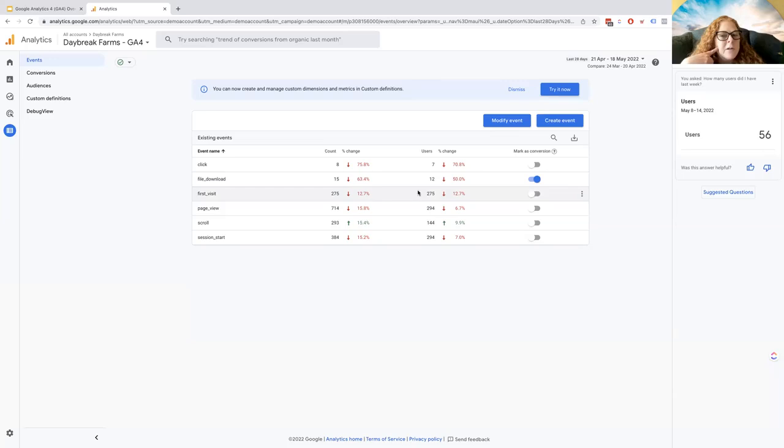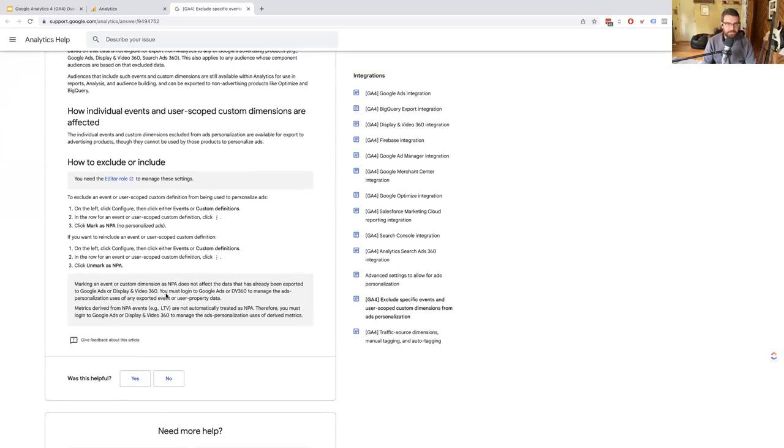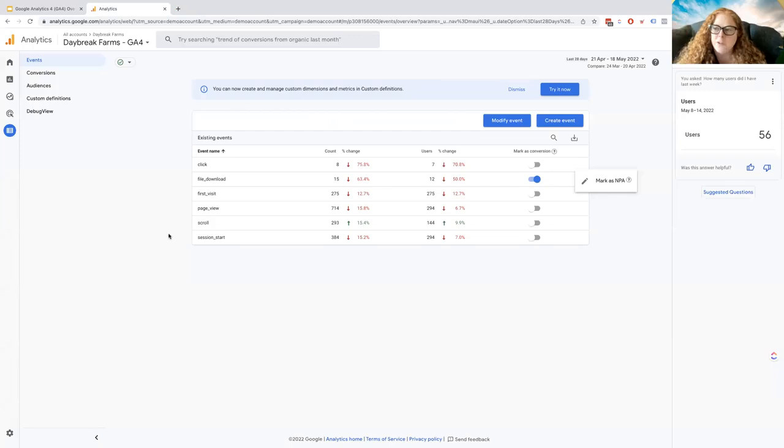Can you rename community engagement here? I saw that pencil icon over to the right, 3 dots. Yeah. It's mark as an NPA, and NPAs are the personalization stuff. It's about non-personalized advertising, I think is what they're referring to there. The main difference between Universal Analytics and GA4 is that you had to set up all of these things as conversions or as events yourself and track them. So out of the box, they're doing a lot of things.